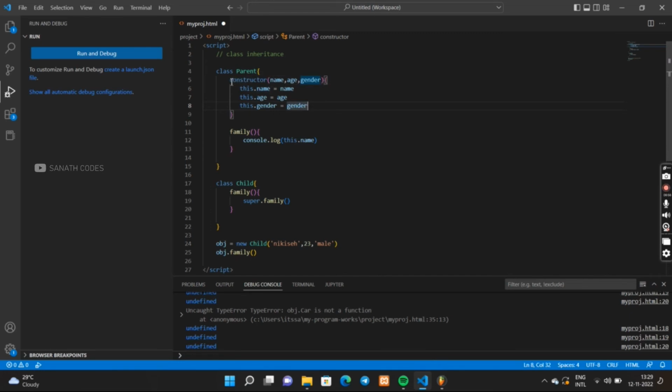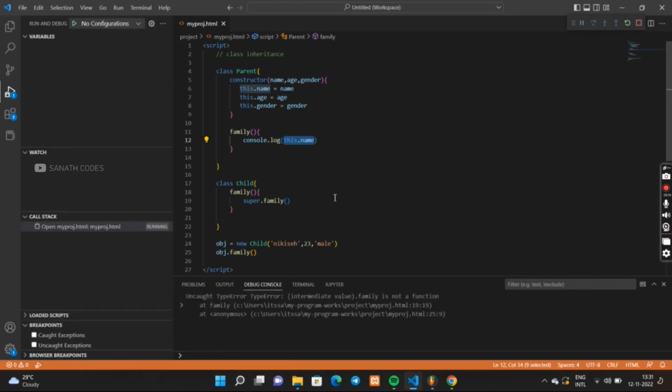After the constructor has made the new object, it is then logging on the console this.name. So this is what happens.